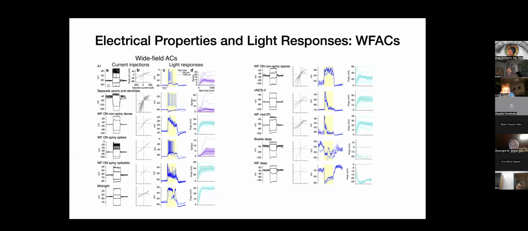So another data dump. Here are the wide field amacrine cells. Here are the 11 types of, or 10 types of those that we found. So if you look at this for a moment, you'll see that their responses just look very different, and they really are reproducible, both in current injections and in their light responses, all the way down to some really wild, weird things. Like look at that midnight one down there, which is called midnight literally because Yulia recorded it at midnight and sent me a picture of it. And we haven't come up with a better name yet, but yeah. So that's called the midnight amacrine cell right now. Maybe we'll keep it like that in the publication.